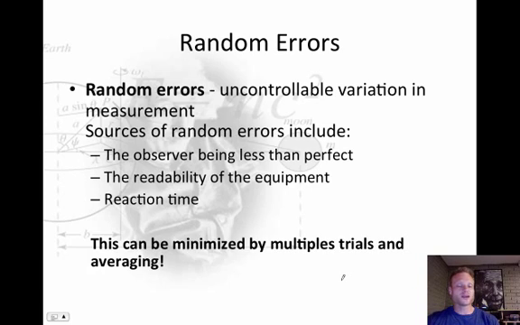Another source is the readability of the equipment. I was involved in a science camp this past summer, and they had electronic balances that would only read to the ones place in the grams. Like it would only be 5 grams, 6 grams. It had no decimal point, and so it wasn't very good equipment. It was very cheap electronic balances, and so that can be a problem: the ability of the equipment to give you a good answer.